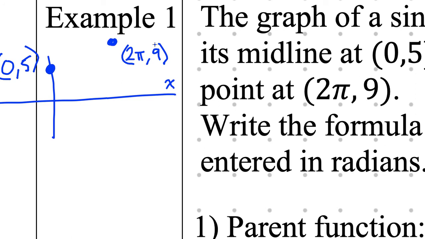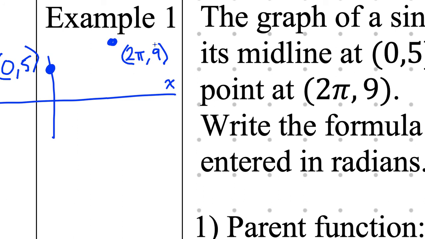So I could have a function that looks like this. This could either be a minimum or it could be a midline. So I could have something that looks like that, where that's the minimum, or on the other hand, I could have something that looks like this, where this is the midline, and I come up through this point, and that's the maximum, and I come back down this way. I will repeat that once again.